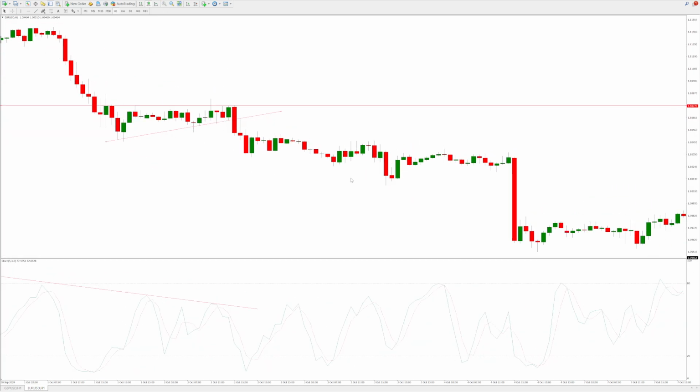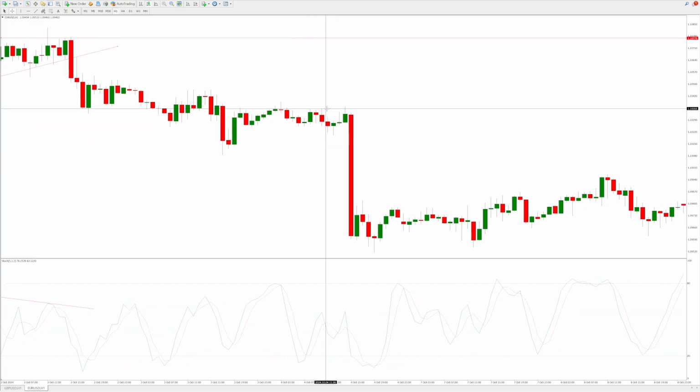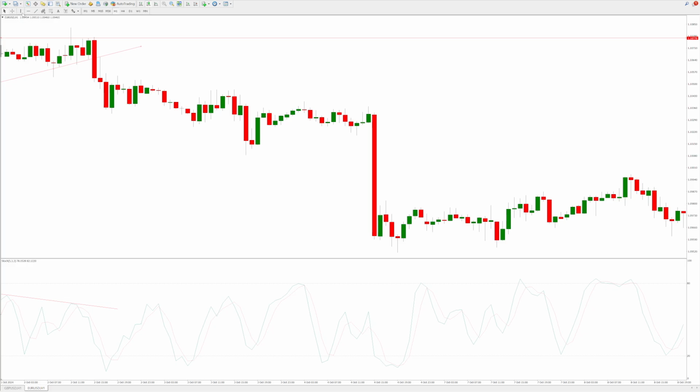So going back to the hanging man candlestick pattern, let's see if we can find any more. I'm not going to pick them all because I can't look at every single candle, but I'll look for ones around areas which I think are important. For example, here, hanging man again: long lower wick, small body, short upper wick. So if we can see it, I'll just show you that one there. Again, could have been looking to enter on that breakout.